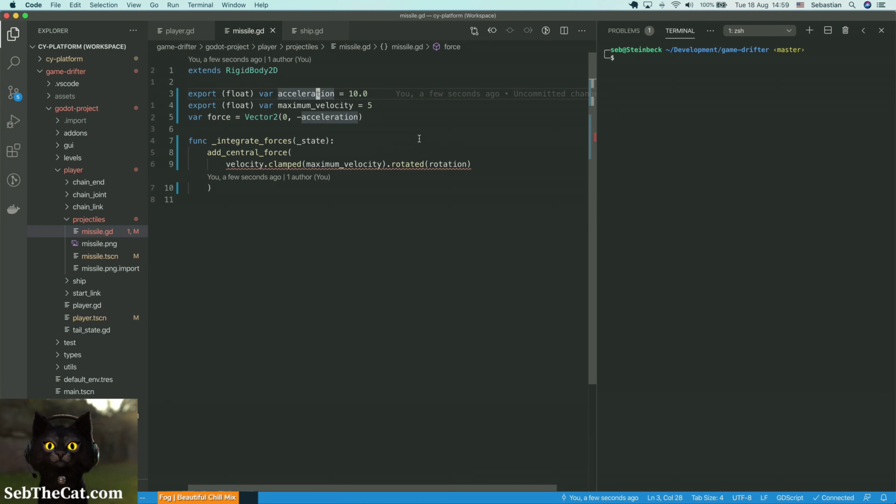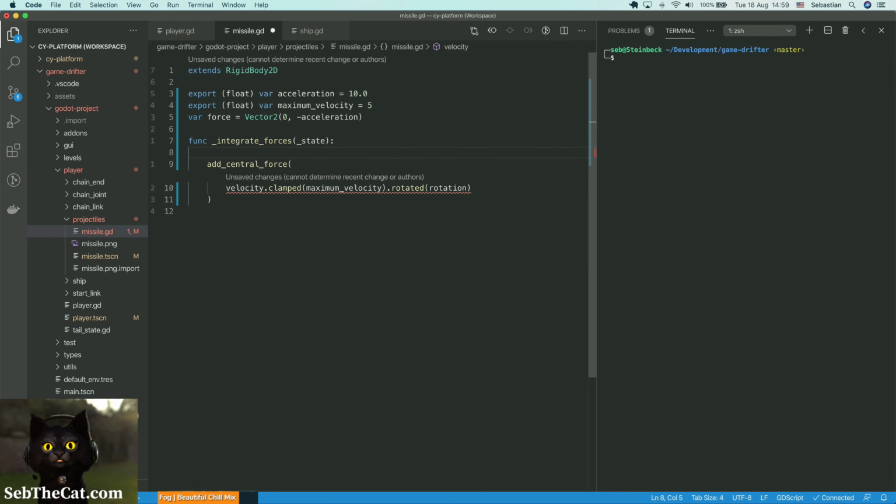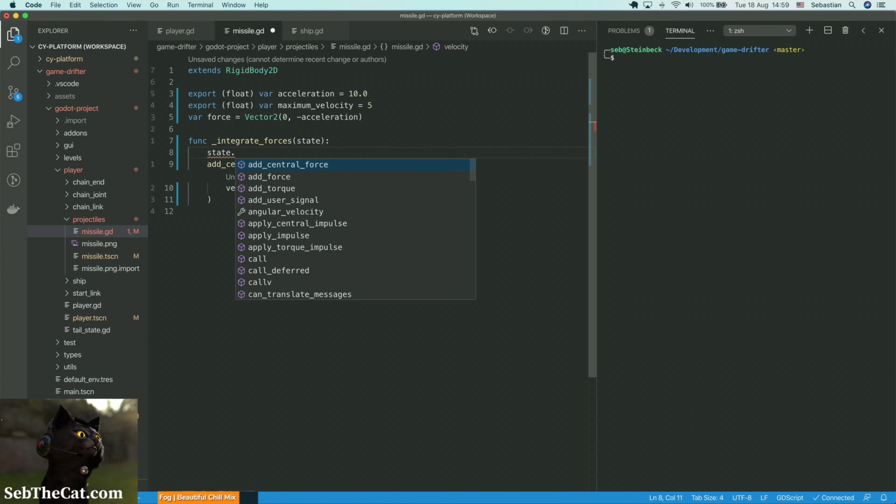So I guess what we really want to do is look at the state, and we want to check the velocity in that state, right?